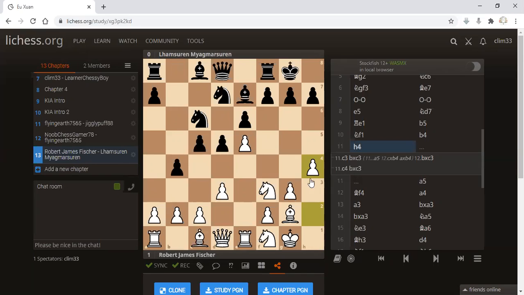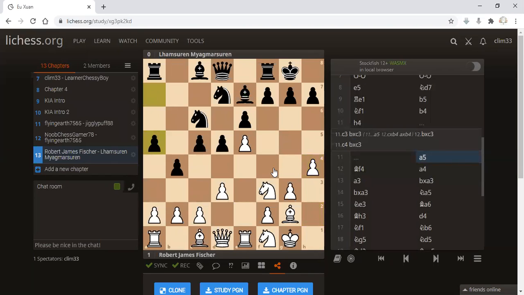Okay? Now, this point is good, very good, because he doesn't want this guy to move later on, after his bishop moves away. So these are some of the ideas. All right. After that, black plays a5.